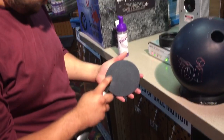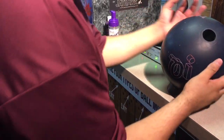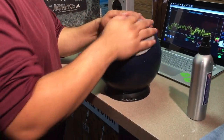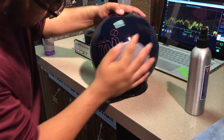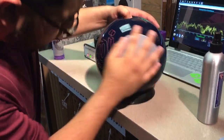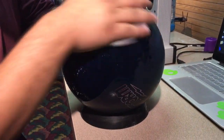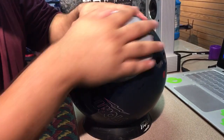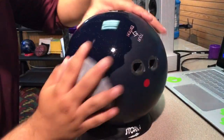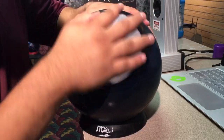The process is simple. You're going to use a little So Fresh So Clean directly onto the 2000 grade TrueCut pad. You're going to notice he's using small concise circles to control his speed as he travels around the top half of the bowling ball. It allows for him to control his speed and his pressure as he goes around the bowling ball. You're going to want to do this part in two halves — top half versus the bottom half.